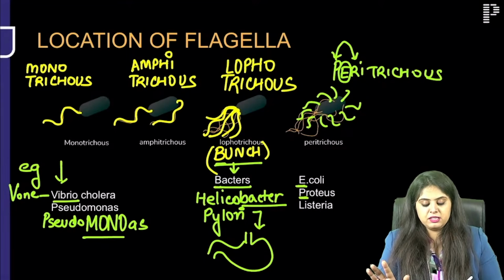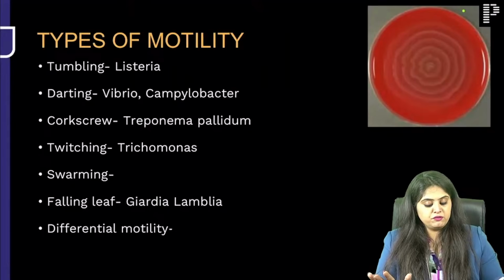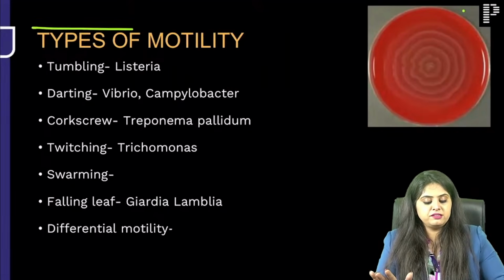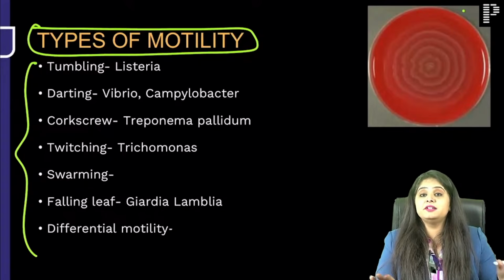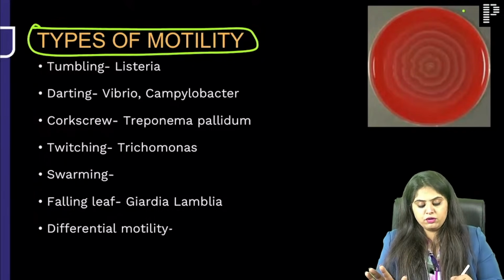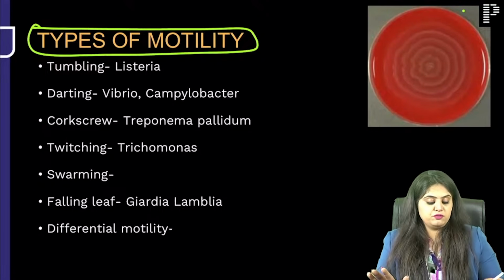Now you will ask me, how do the bacteria move? What are the types of motility that you have to know? Very simple again, because right now I've got you a list of the entire bacteria, parasites, all the locomotions I have got for you over here, which will make it a lot easier for you going forward. So let us get going to the types of motility.